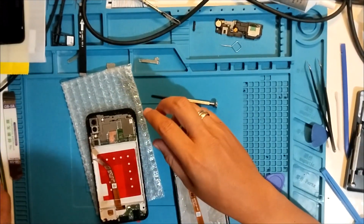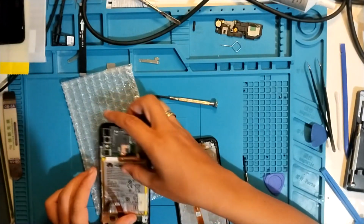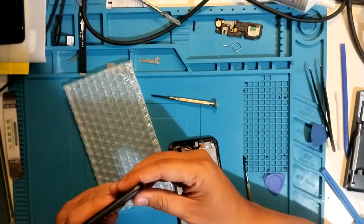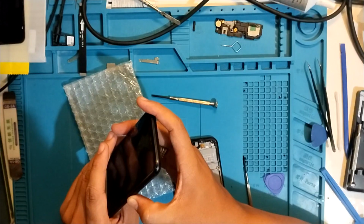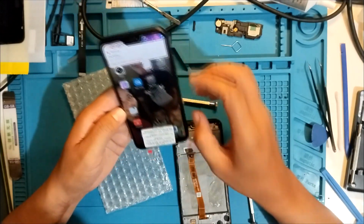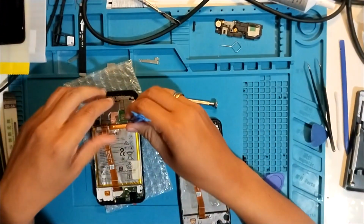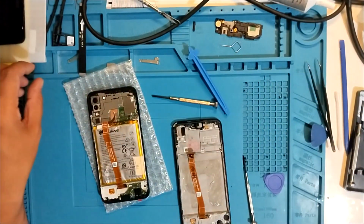Testing. So let's see. Test it. It should power on without the charger. And yeah, power on. Okay. Oh, it shuts off. It's too low. Battery is too low. So, let's observe. Let's remove that first. Where is that cable?